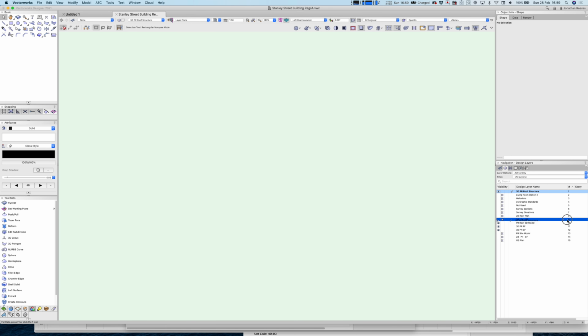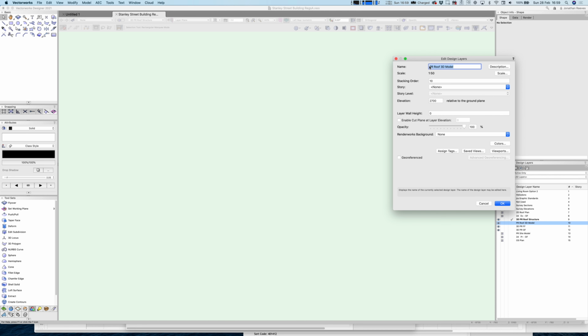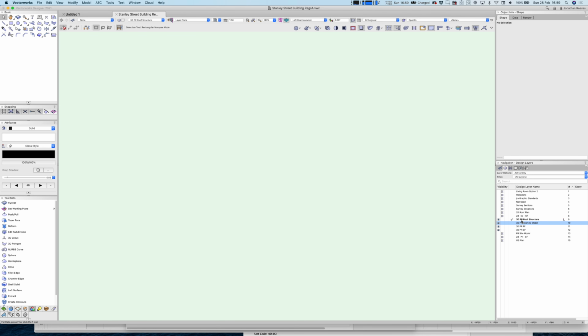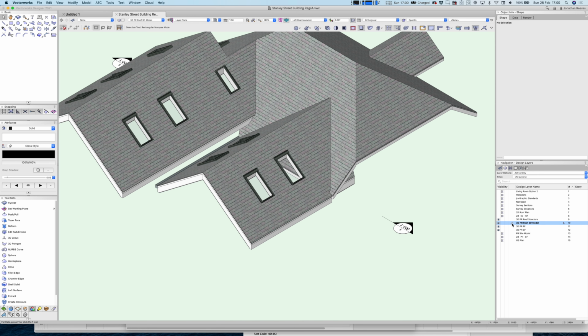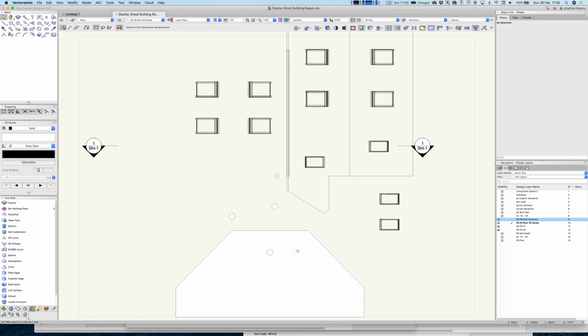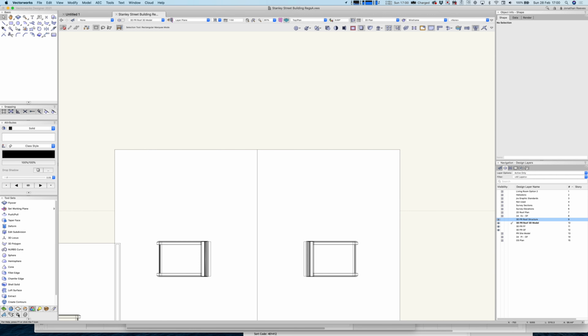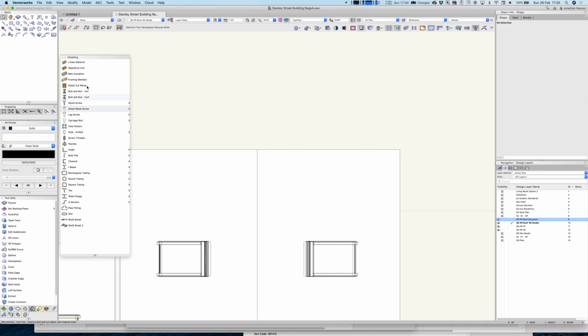So I just need to check my layer order here, and also check the height of the layer. I'm setting the elevational height of the layer to be essentially the same as my proposed roof layer. I'm just doing a bit of renaming there as well. Personally, when I use layers in Vectorworks, if they're 3D, I like to add the word 3D in front of all the prefixes, or sometimes use the word mod for model. But I recommend that when you're working, you distinguish between 3D layers and 2D layers. So I'm entering the same height datum, the elevational height, for this roof structure layer, so that when we draw this, it will be in exactly the correct place.